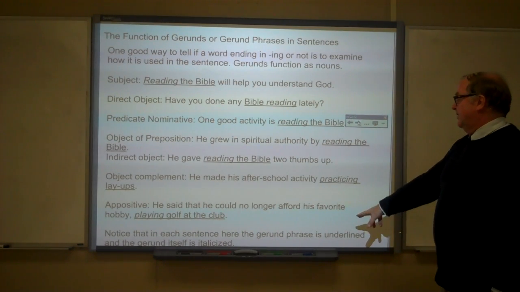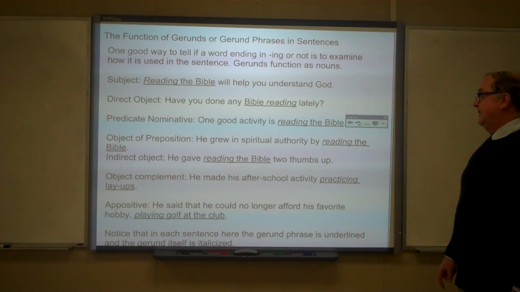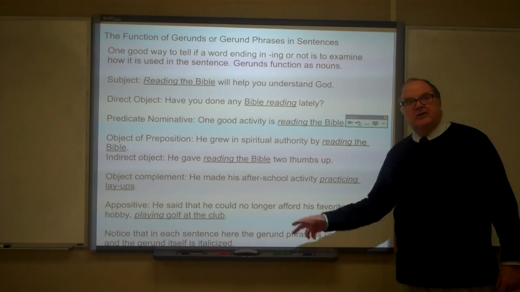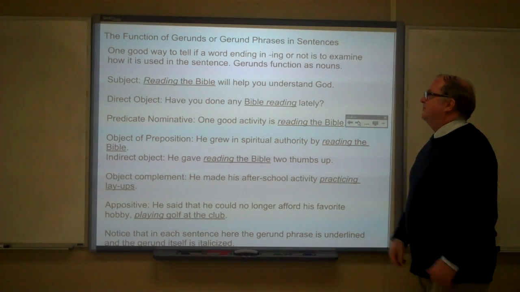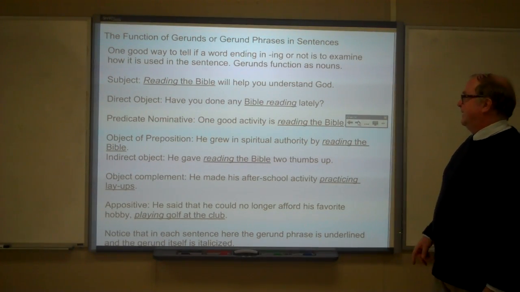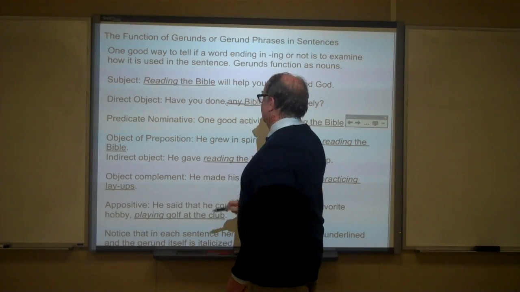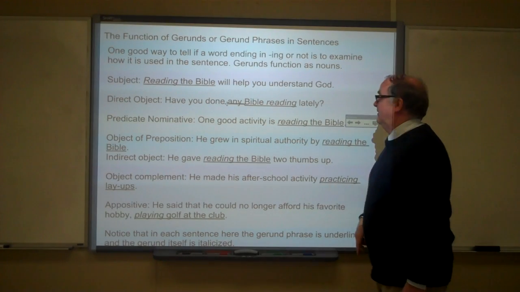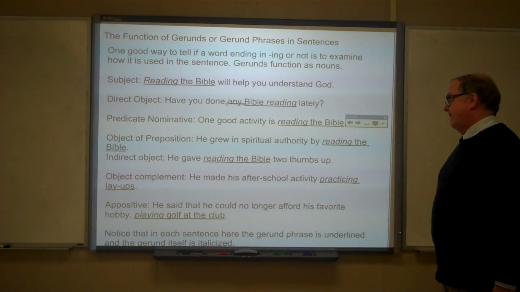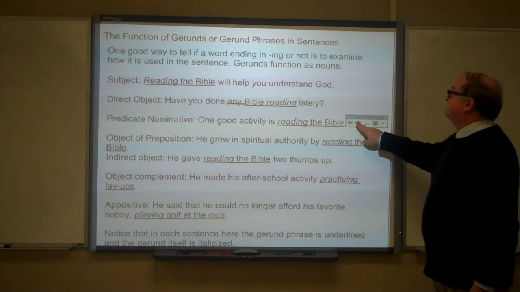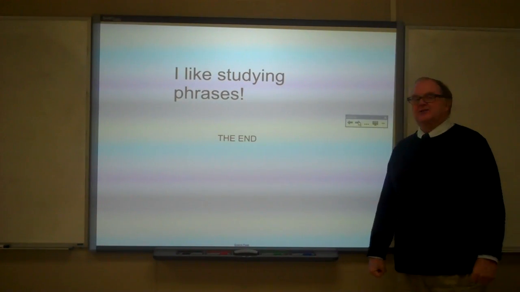Okay, notice in each sentence here, the way I've written them, the gerund phrase is underlined and the gerund itself is italicized. So you can see that. Reading the Bible: reading is the gerund, reading the Bible is the whole phrase, and so on. And I said I should include "any" as well. Sorry, I didn't prepare that properly. Okay. Ta-da! I like studying phrases.